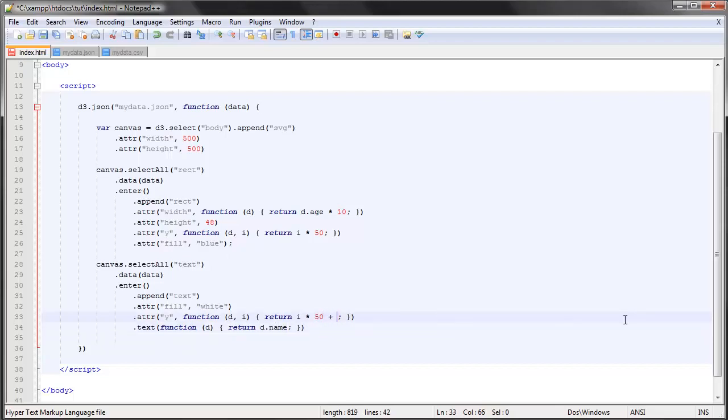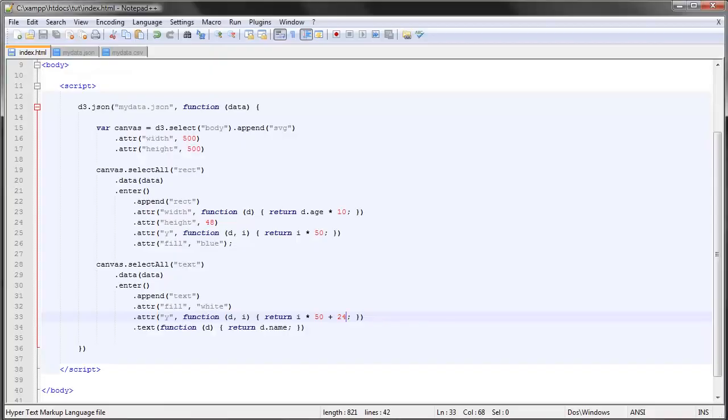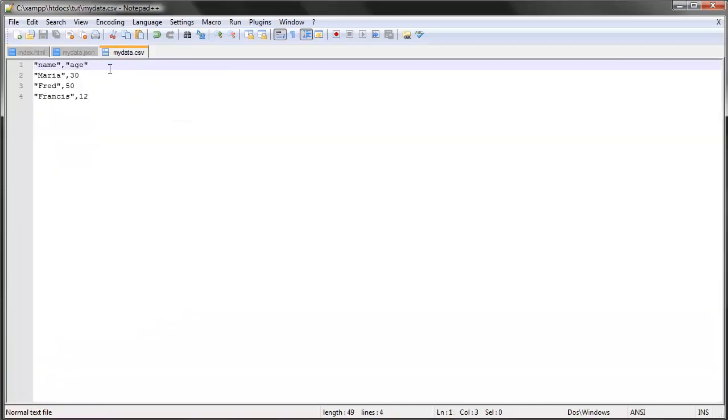It's right here actually. 24, save and refresh, and we get some nice labels attached to each bar. So yeah, I think I'll stop there. But this is the way we'll work with data in the future, loading it externally. Yeah, and also this is really simple explaining this last part.